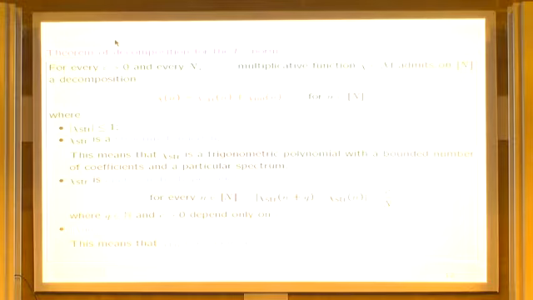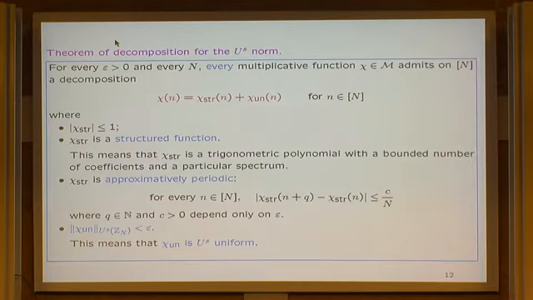Yes, the decomposition does not depend on n? On the n, oh yes, it's a subtlety. For each n, I have a decomposition, but if I look at the function in a larger interval, then the decomposition can change. There is no result like that; it's impossible. So what does approximately periodic mean? What is the small q? Q depends only on epsilon, and nothing else.